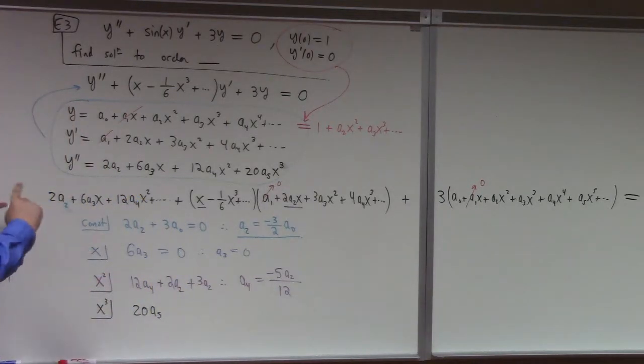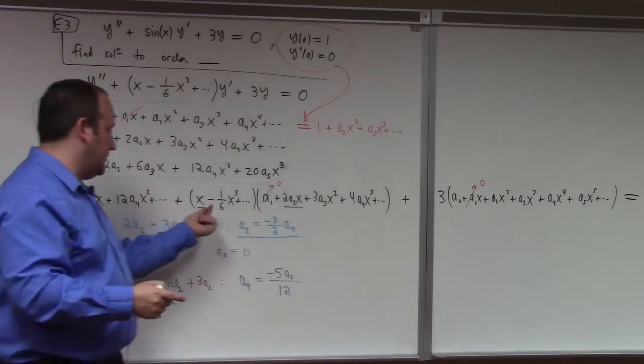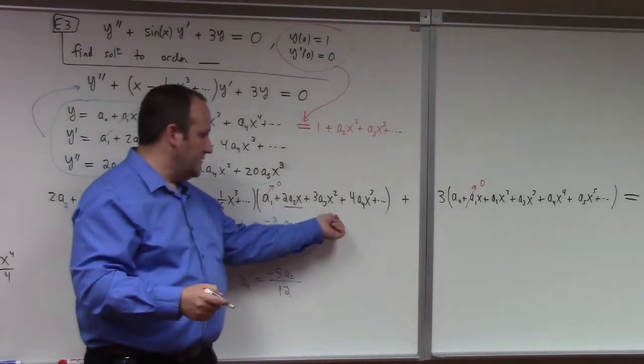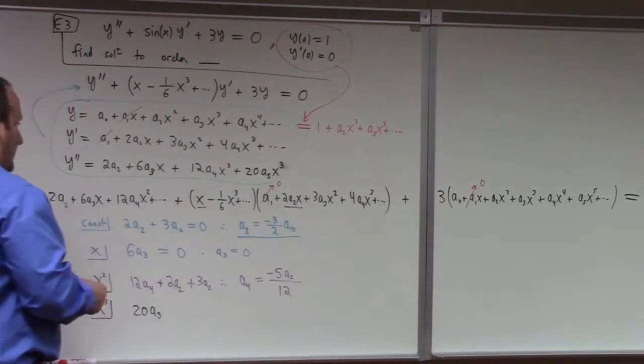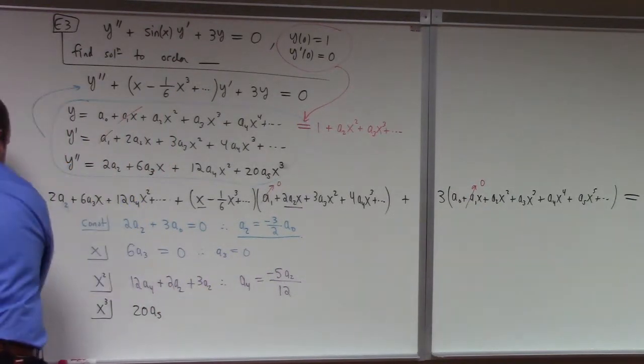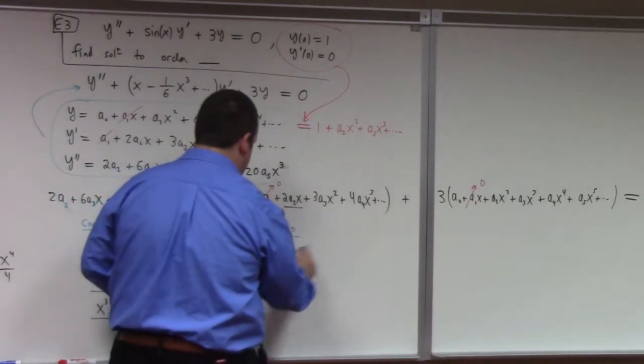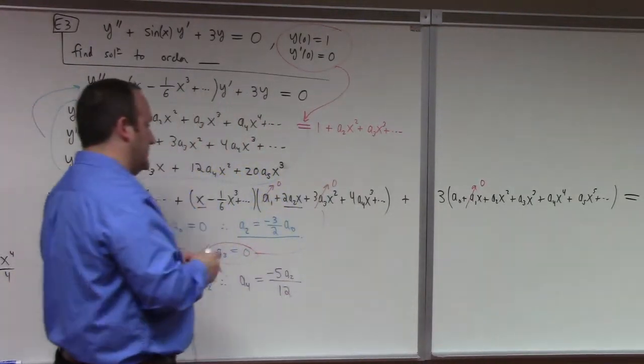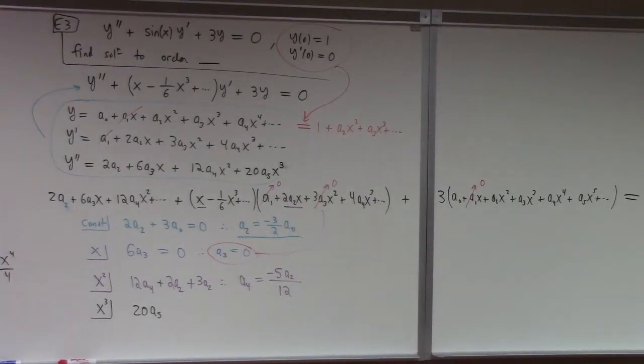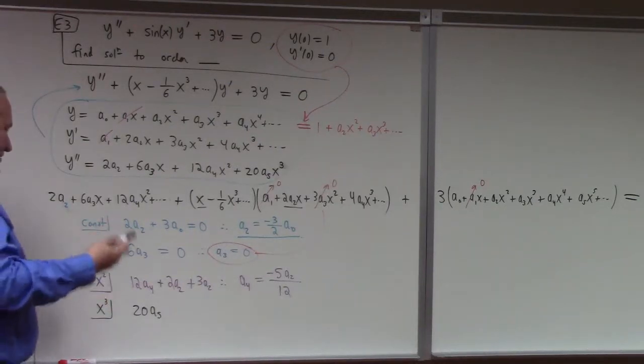And how else can we get x cubed? Can we get x cubed from here? Yeah, x times 3a3, right? But a3 is 0, right? Maybe I should have taken account of that. So that's gone, right? By the way, making these kinds of simplifications mid-calculation does have its danger, right? If you've made a mistake and you're thinking that it's 0, then you're propagating that mistake. If you don't impose it till the end, I mean, there's benefits and there's pros and cons to that kind of calculation.